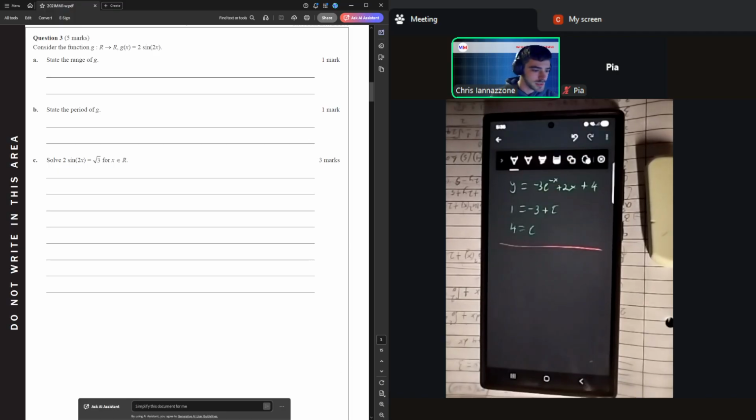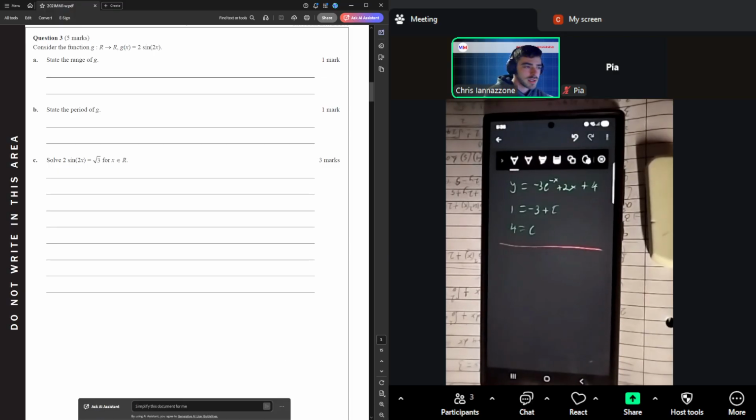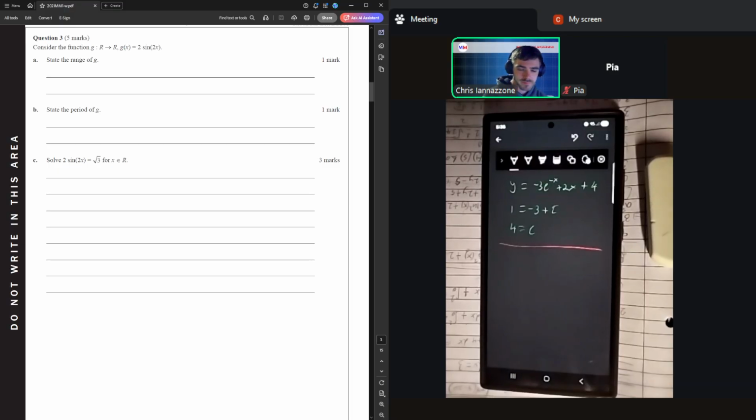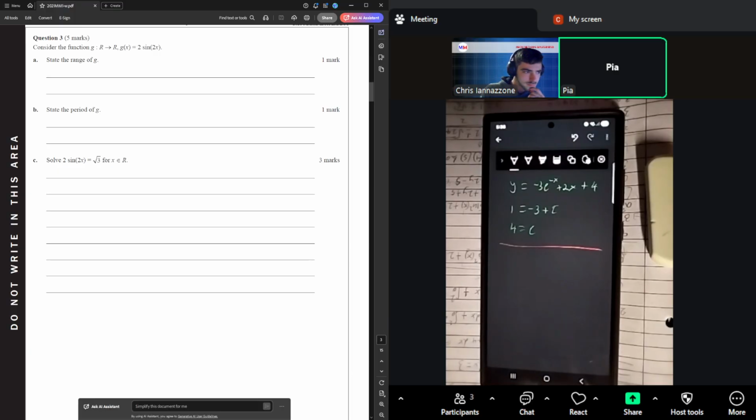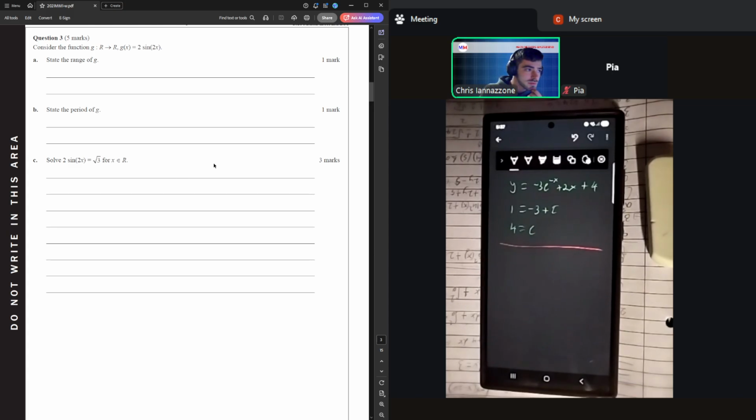Okay, range of g. Range being all the possible y values of the function. In this case, all the possible y values of g of x, circular function. How might we go about that? Could we draw a rough copy of what it would look like? Yeah, drawing a rough copy sounds fair enough. No worries at all. The main bits, of course, is going to be to figure out where the peaks and troughs are, or at least the heights of the peaks and the troughs. That way, we're able to look end to end and pretty quickly realize what the range is going to be.